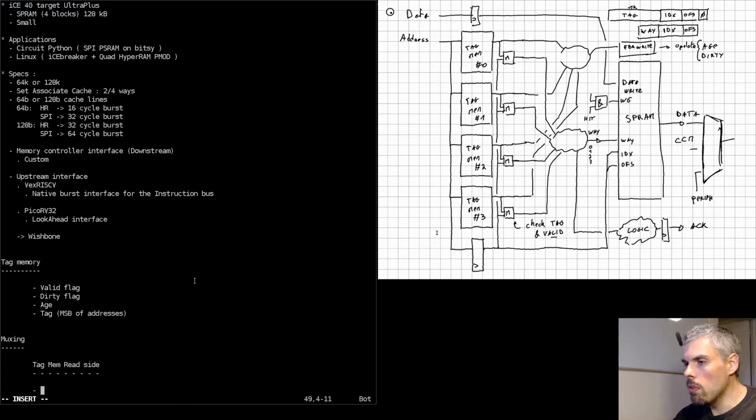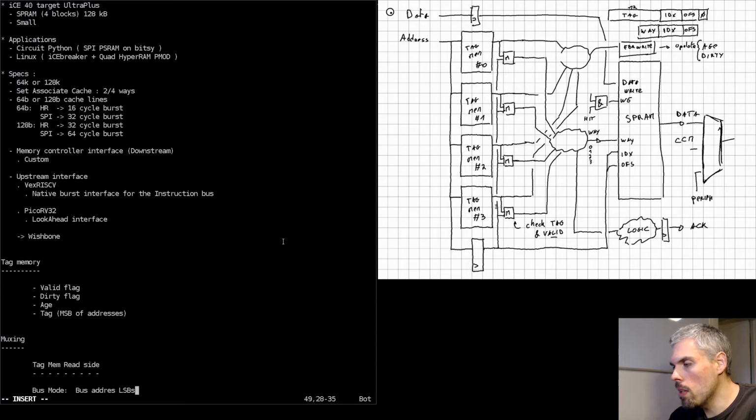So on the read side of this information, well, obviously when we're in bus mode, what I call bus mode is when the CPU bus is accessing the cache and fetching data or writing data to it, the input to that memory is basically going to be the bus address LSBs.